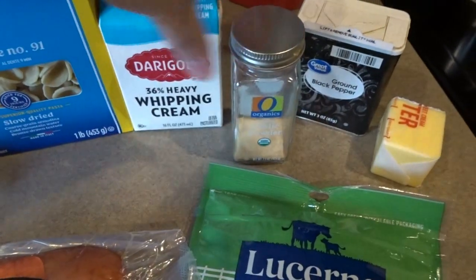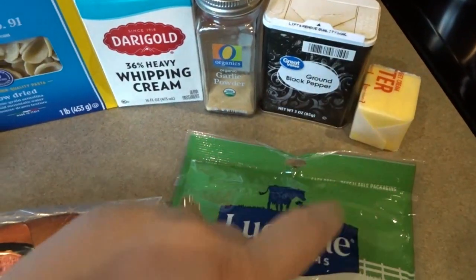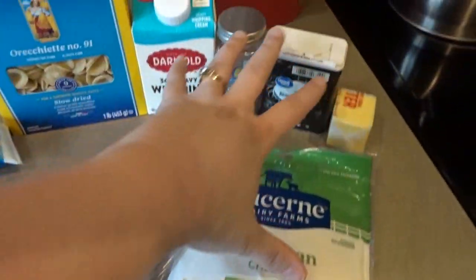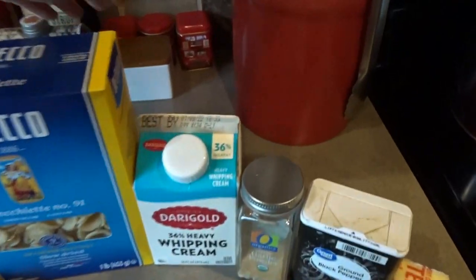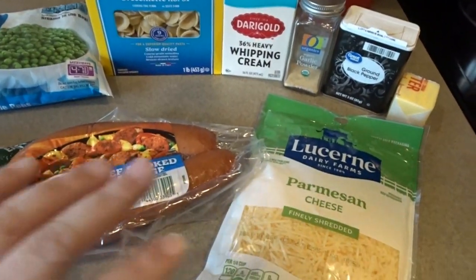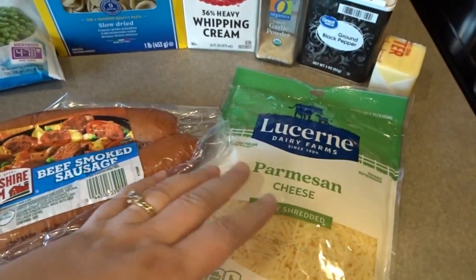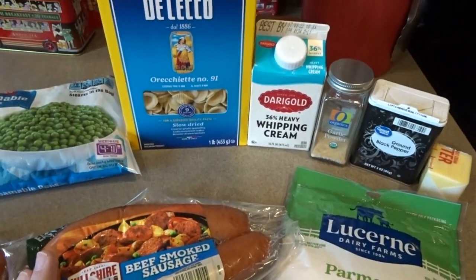You'll need some heavy whipping cream, some garlic powder, some ground black pepper, and some butter. I've got half a stick here. This will be to make the Alfredo sauce. And I may add a dash of salt. I've got some salt back here as well. So I may add a dash of salt to the sauce, but probably not too much because both the butter and Parmesan have salt in it, and so does the smoked sausage. And I don't want it to be overly salty.